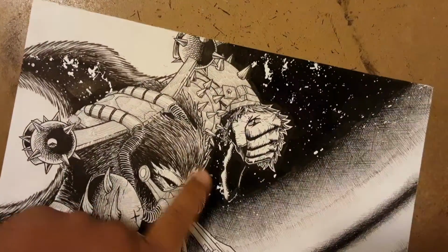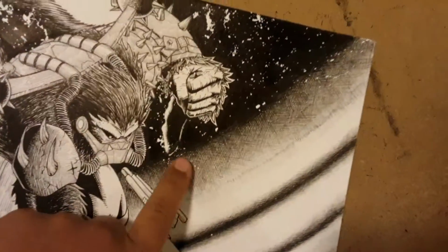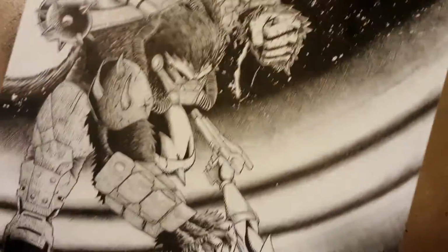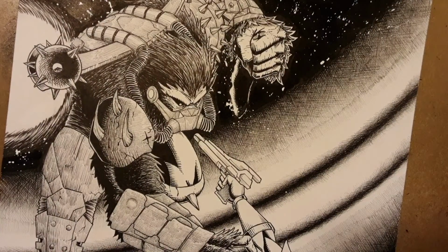I've already started doing it here, and so the idea is trying to fill up some of these black spaces around the character with some of that splatter. And so yeah, I mean, it's not difficult at all. I'll show you how I get it done.